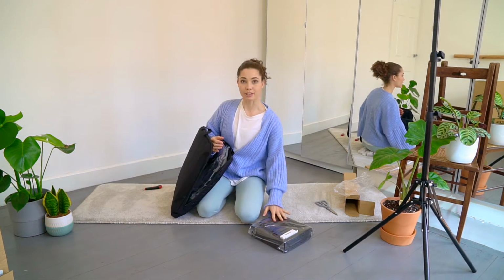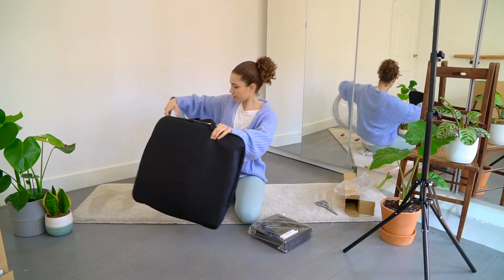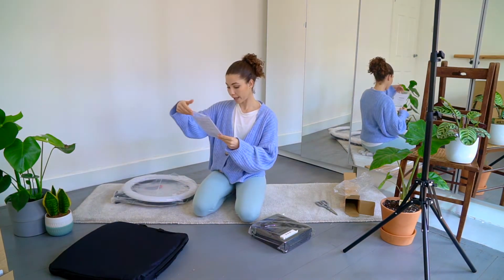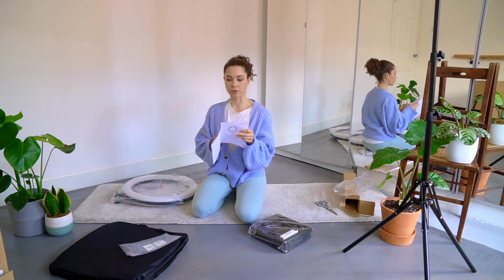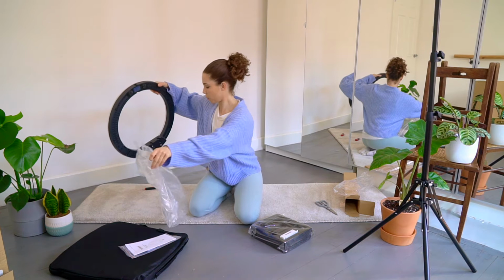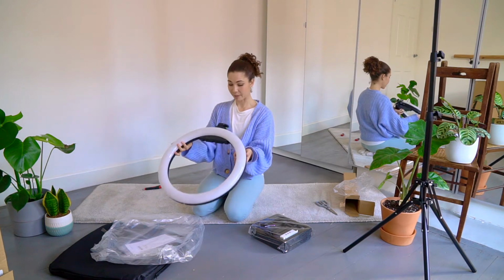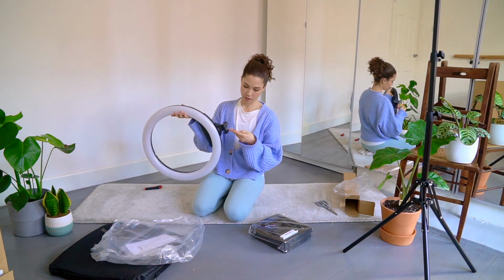That's the little box of accessories. And this is the actual ring light. Oh, and you do get a little, well, I'm guessing this is instructions. Quick guide. Let me get that out just because I need it. Okay, so it is just one little leaflet, so it is very brief. The reason I spent a little bit more as well was because I liked the idea of having something a bit bigger, something that emits quite a bit of light. So hopefully this is gonna do that.